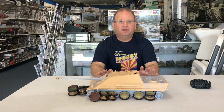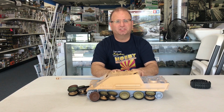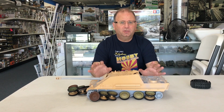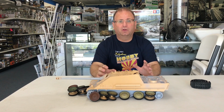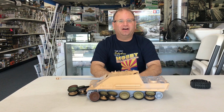Now, part 1 of the video was all of the construction, doing all the individual torsion bars, all the metal parts, putting that together. Part 2 of this video is going to be a more in-depth detailing of painting and weathering and getting it to look like a really beat up, war-torn vehicle. So let's get started on it.